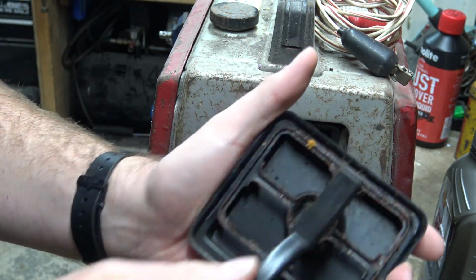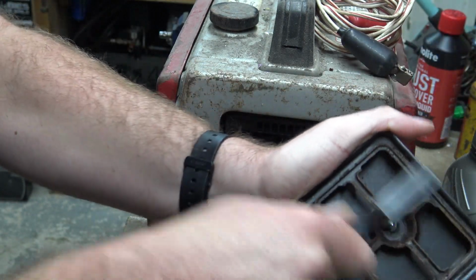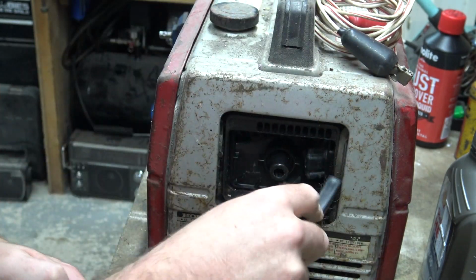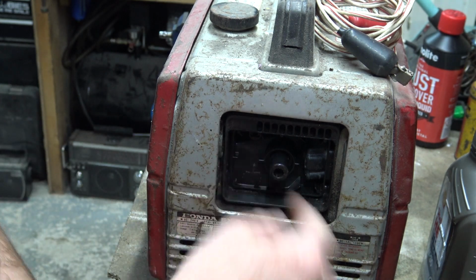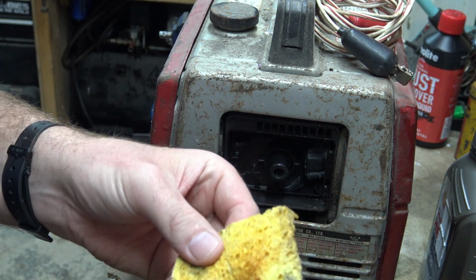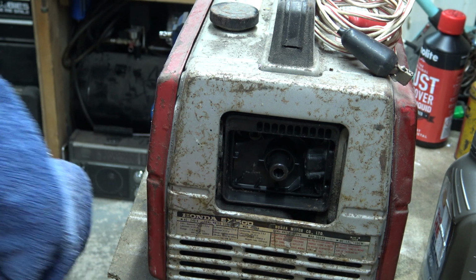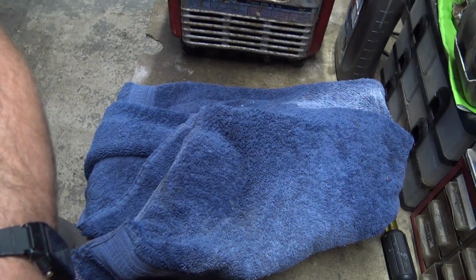There's a wire brush. Let's give that a bit of a brush. Get rid of some of the rust that's accumulated in there. This doesn't really need cleaning, that's perfectly fine. I'm just going to put some oil in it. I'll put this towel down. There you go, you should better see that now.